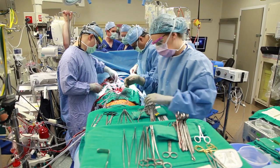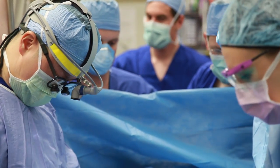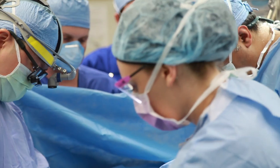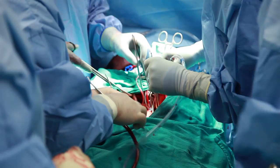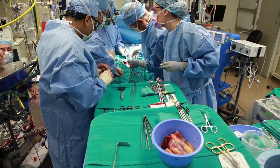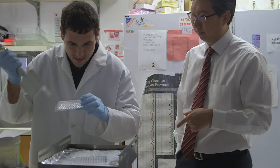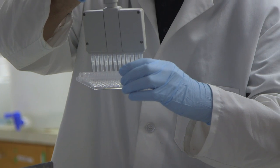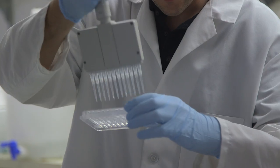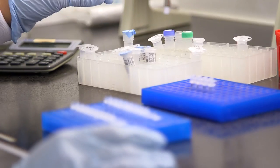There are also surgical techniques that can be utilized for this disease. For instance, we do have experience with bowel lengthening procedures. Using the same segment of small intestine and by cutting it in a zigzag fashion, you can create an elongated segment of bowel. There is also the option of small bowel transplant from a donor. There is very emergent research on the potential use of stem cells and the development of artificial organs created on a scaffolding with stem cells.